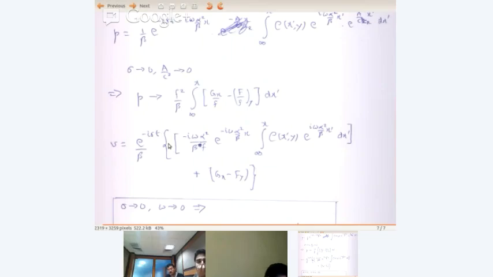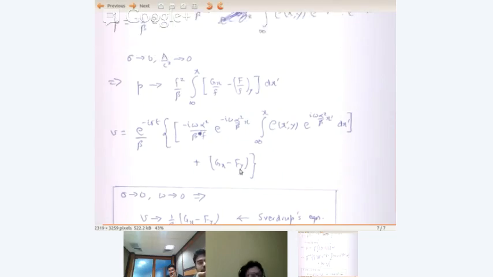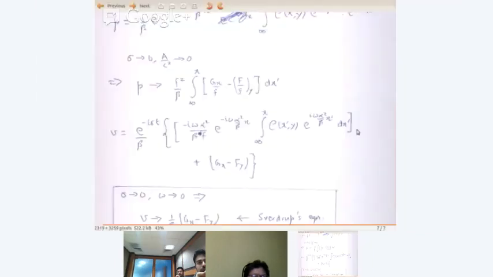And there is a finite time that the Rossby wave needs to cross the basin. So even if you have a steady wind, it will take that much time to set up the response. But once that Rossby wave has reached the western boundary and set up the response, if your wind is steady, then this is the solution. Beta V at any location is just curl tau. So any location x, y is influenced not only by the wind at that location, because this g x minus is given by this integral.